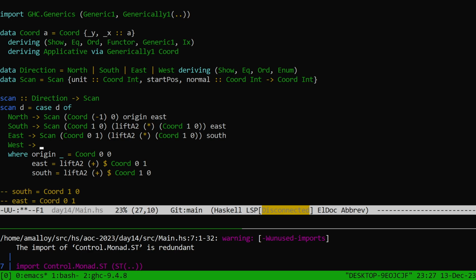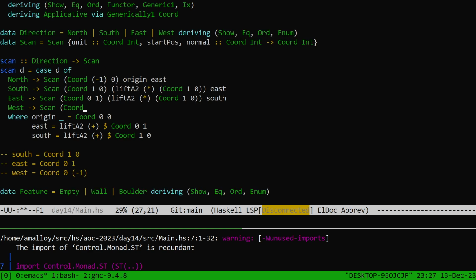Lastly, west is a scan coord 0, minus 1, origin. Wait, how can I be starting? Oh yeah, that's right. North. To scan north, moving rocks to the north, you start in the northernmost position while scanning.